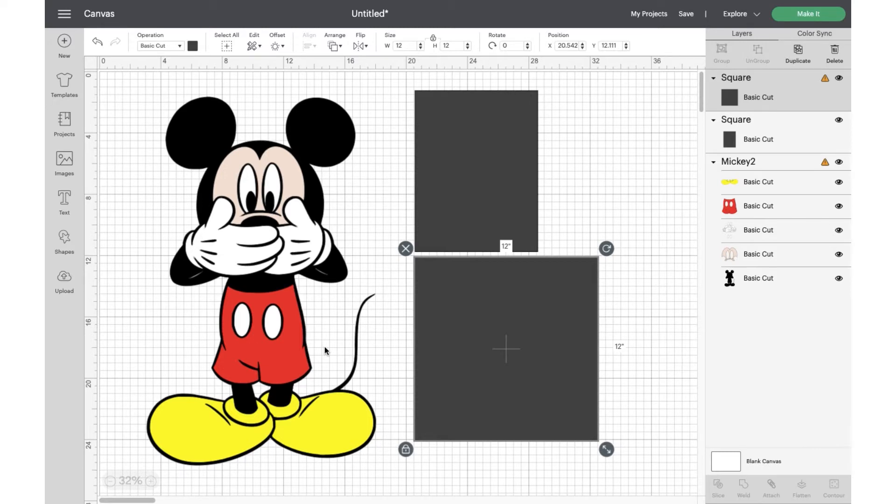Because I'm using 8.5x11 paper, I'm going to use that top rectangle to slice out all of my objects. When you do a larger-than-the-mat project, you're slicing to basically make a puzzle. You can even see the warning sign with the 12x12 because it's not going to cut. You're going to have to adjust that square to 11.5x11.5 if you're going to be using 12x12 paper, because the max on that mat is going to be 11.5x11.5.